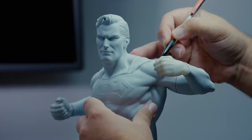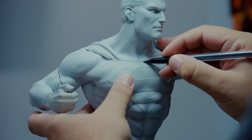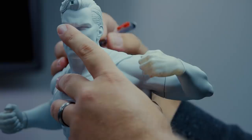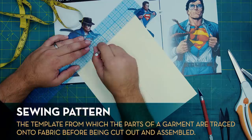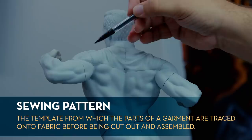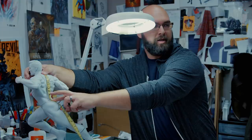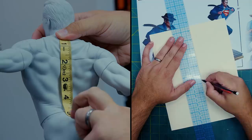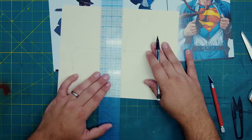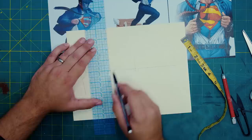I'm gonna start off by just kind of drawing on here. I draw on the resins all the time. I'm gonna find his shoulder line where I want the shirt to lay. Since both of them are pulled back and he really has this cool action of revealing the logo, I want to take that center line here and then do the same thing on the back. I'm gonna start at the center back here. In my initial patterning phase, I'm basically trying for the best mock-up that I can. So here's the back side of the shirt. The sleeve is gonna connect at the shoulder and then we're gonna wrap it around right down here. Generally when I'm patterning, I like to accommodate for both the seam allowance and if something has to interact with the physical sculpt, I tend to keep things long. I'm making a body block right now and that's kind of like the process for all of these because every sculpt is so unique.